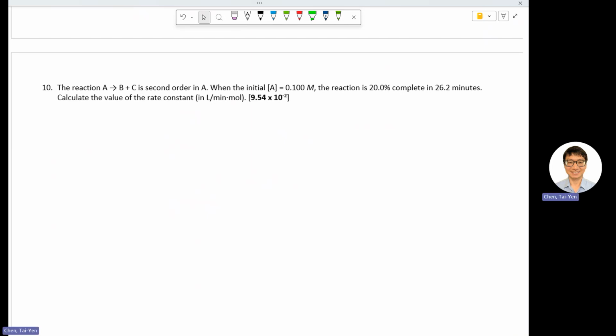For integrated rate laws, you have three equations to memorize: zeroth order, first order, second order. Which one? Second order. So once you see those things, then you know the equation you're going to use. That is the equation I'm going to use. I hope you see how quickly you can know what equation to use, if you really understand what I say in the in-person lecture and if you memorize the equations I give. This will save you tons of time.